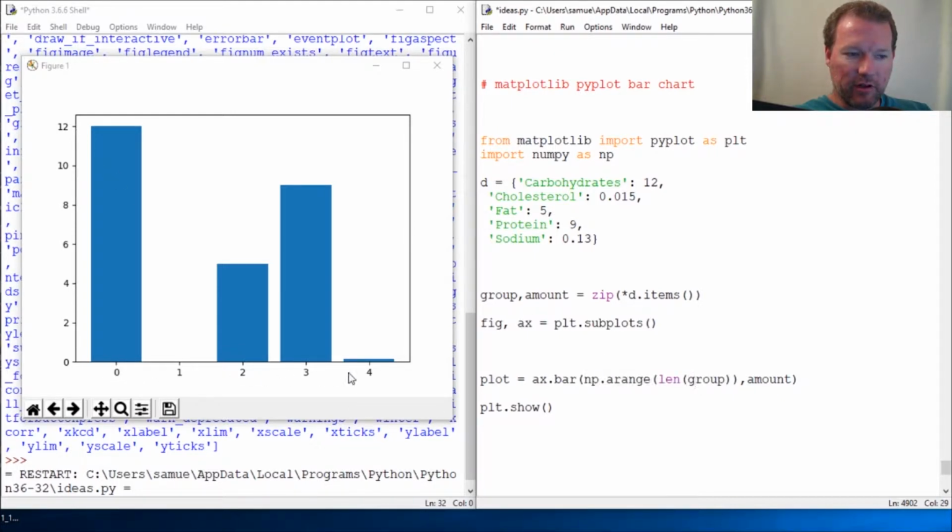So this is your index. It wants to know how many places you want to have for your bar chart. It doesn't matter. It doesn't label this here. We're going to take care of this labeling with our ticks. X tick. All right, so this is an array of how many. Then you pass in your value, and it takes care of that.